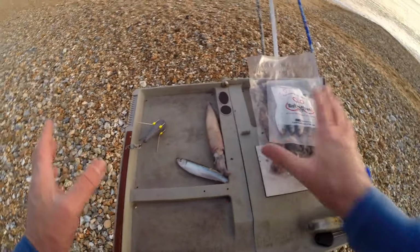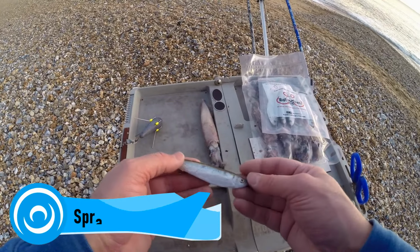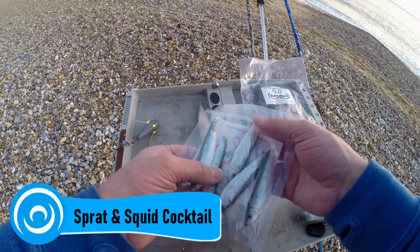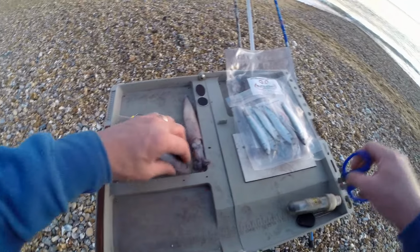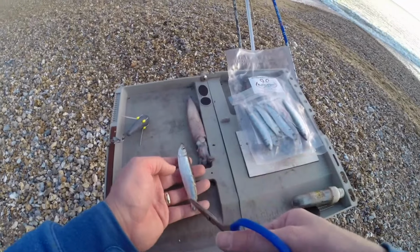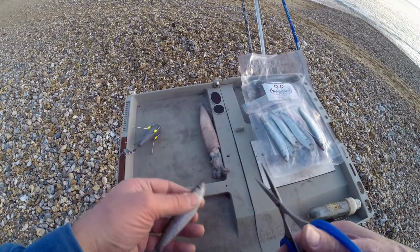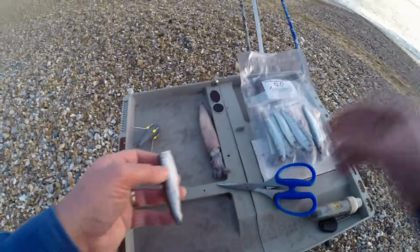Right, let's have a look at how we present these sprats then. So here's our wee sprat. Lovely little thing. Cheap as chips. I mean, there's a pack here with 2, 4, 6 in. They're £1. Can't complain about the price of these things. What I'm actually intending to do is make these as thin and streamlined as possible, which is going to help with our casting. I think it'll also help with the bait presentation. Make sure your hookups are good and accurate.